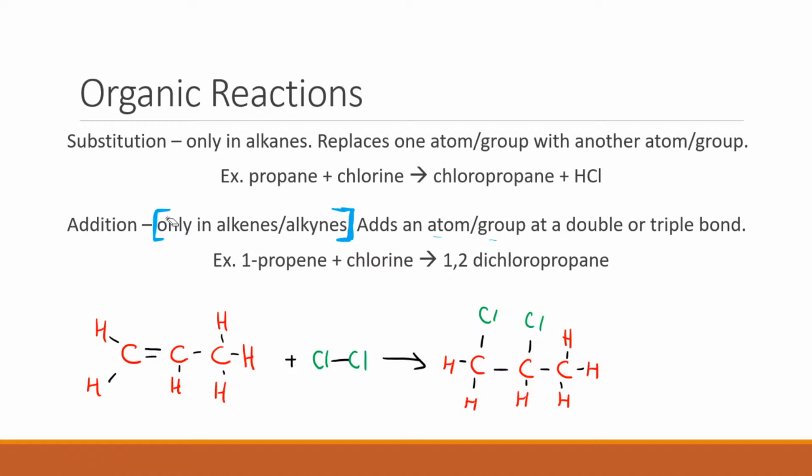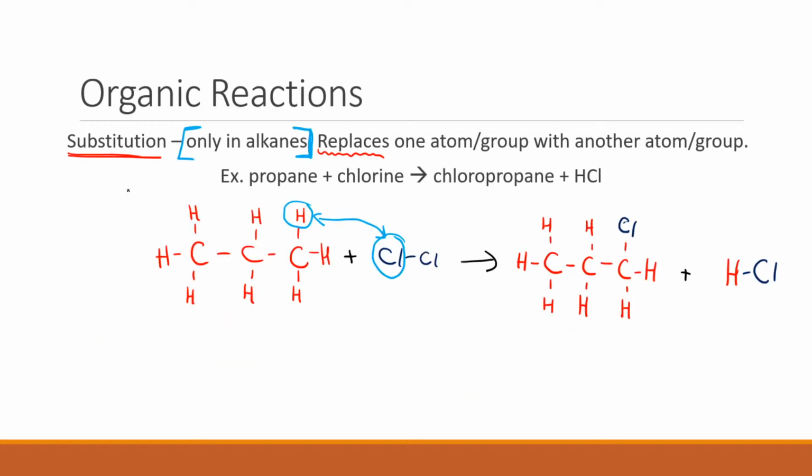So these two go hand in hand, substitution and addition. It's all about putting more stuff onto the chain, adding to the carbon chain. Here, with addition, it is totally globbing more things on, like we see with this example. Whereas with substitution, like we saw before, it's a replacement. Here, this H and this Cl are going to swap, replacing one with the other, putting different stuff onto the chain.